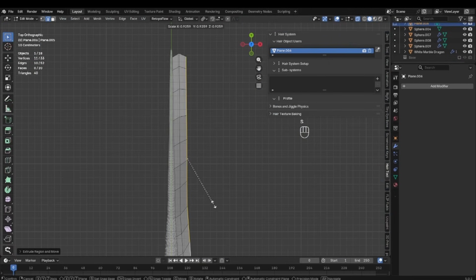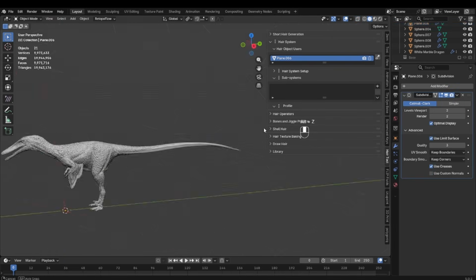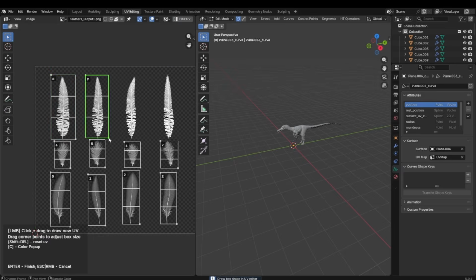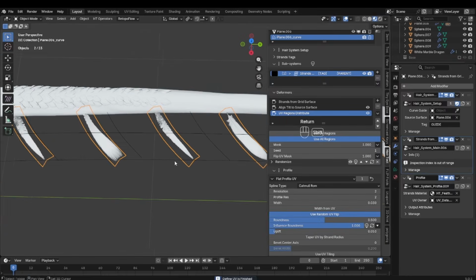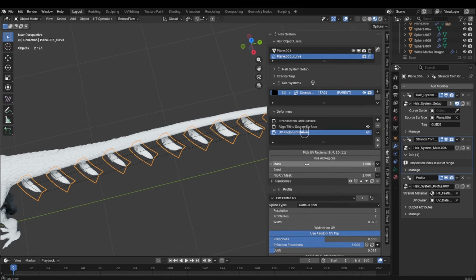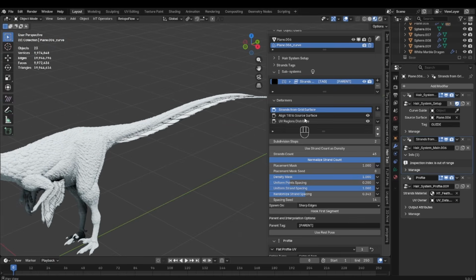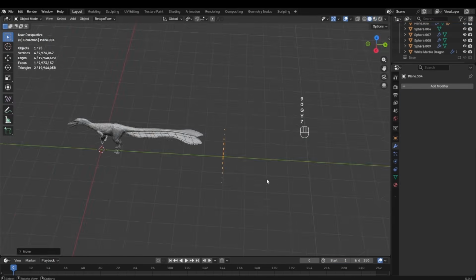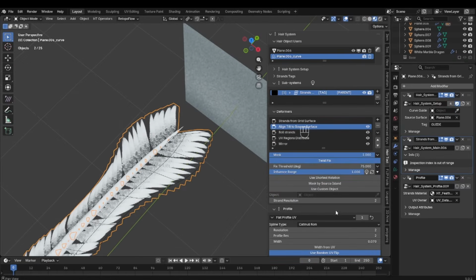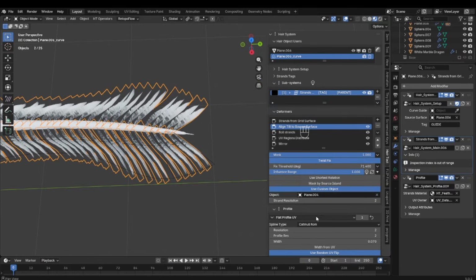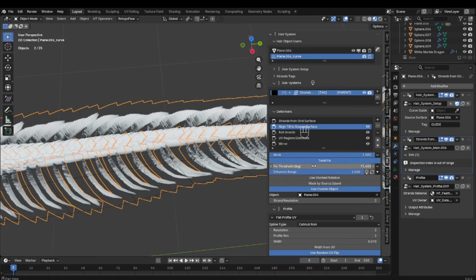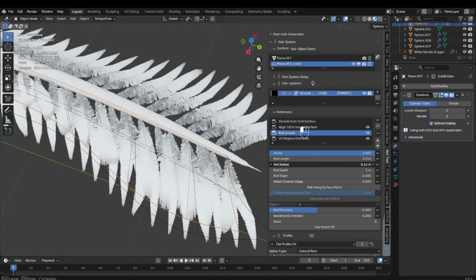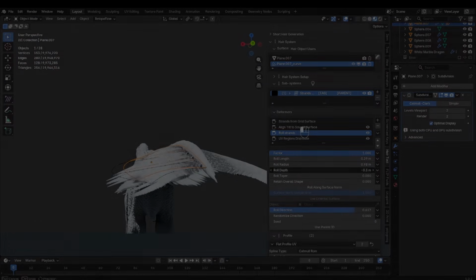The workflow for the tail is very similar to the other hair cards, or feather cards, whatever you want to call it. I create a hair system on geometry, choose the longer feathers only to be scattered on that system, and I mess around with some noise and random placement. Also a modifier to roll those feathers so that they droop down with gravity a bit, which was a bit tricky. I had to place a plane in there. It just gets a bit complicated. And then an extra small layer here as a finish.